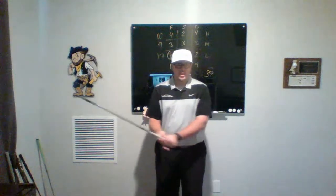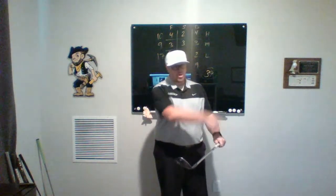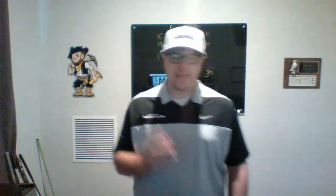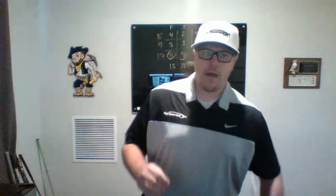And sometimes it's hard to see because the club head's moving fast, but you can also look at your wrist. So the back of your wrist, the glove logo on your wrist, you'll see at address the logo's kind of pointed toward the target. And then as they come into impact in the practice swing, that logo is pointed toward the camera. That club face is wide open. I bet you that's what you'll see a lot of times in your practice swing. So that's the move course, where you have to learn how to square up the club face when you get forward shaft lean.